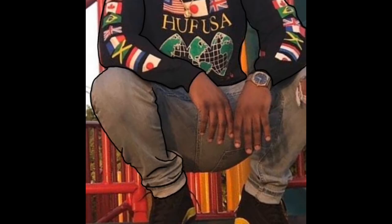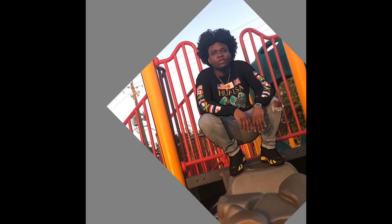I know it's been a little minute, but I'm back and I'm working on a new video. Today I've decided to compare two apps. One's called Autodesk Sketchbook and the other one's called Procreate. I'm pretty sure you guys have heard of both of them. They're really popular art apps when it comes to the iPad Pro.